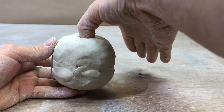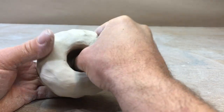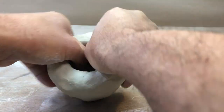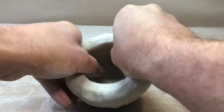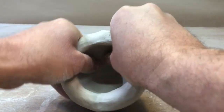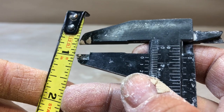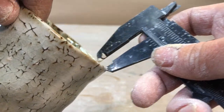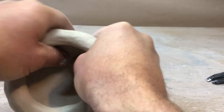Then I'm going to stick my thumb straight down the middle and start doing little tiny pinches — pinching and rotating. Now I can get two thumbs in. Pinch and rotate. I'm sort of thinking about the shape; I don't want to open it too much. You're going to want your cup eventually to be about one quarter inch thick. This one's got a nice weight to it. Doesn't need to be crazy thin, but it's going to feel more delicate and comfortable.